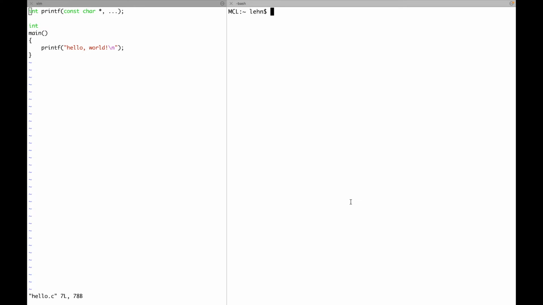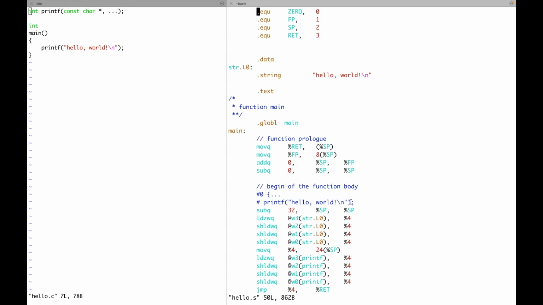The next thing I want to show you here is how to use the Ulm C compiler for generating some assembly code for the Ulm. Basically the same thing, just change the name of the compiler, and then you see this assembly code looks different, but certain things are kind of similar.